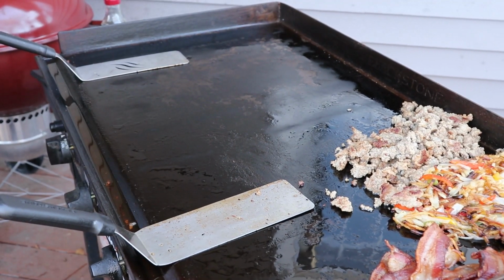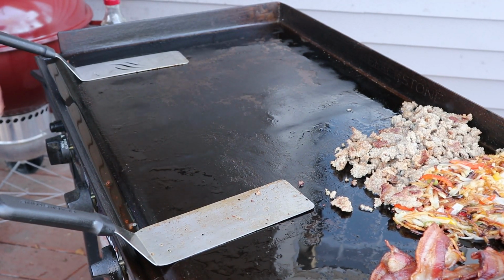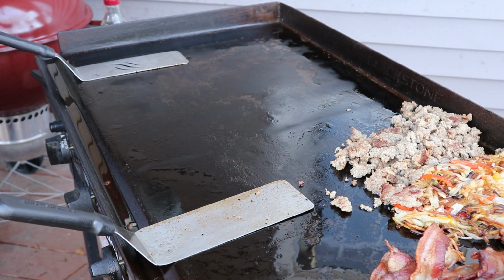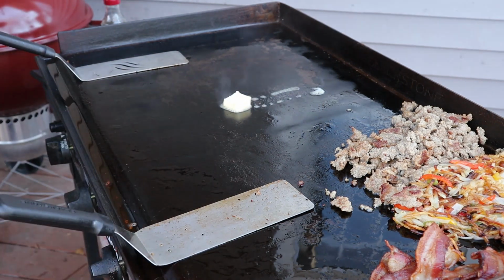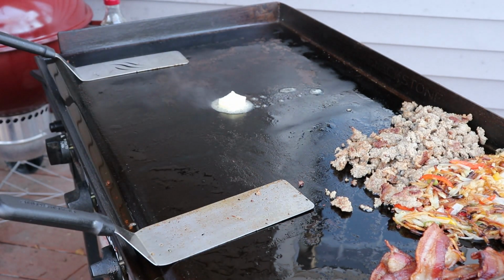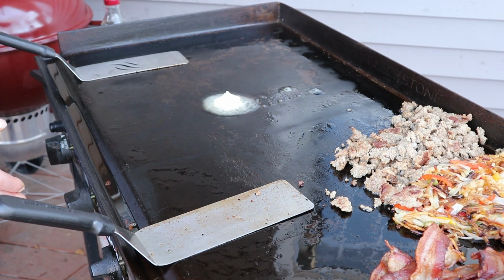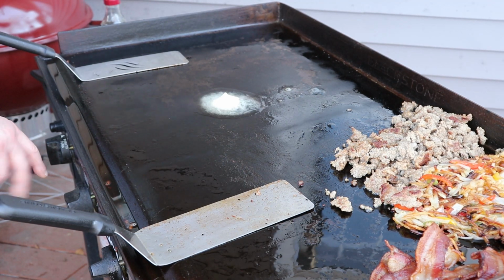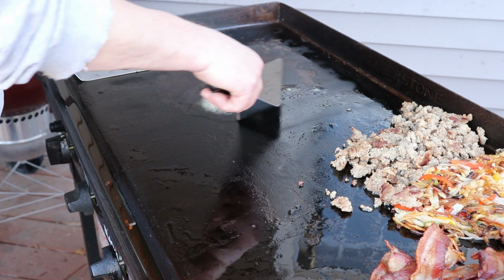Well, we got the Blackstone fired up. Let's get some eggs going on here to continue on our quesadilla adventure. Do a pat of butter. Right now, I got my far right burner turned off. I got my second to right turned to probably three-quarters. My second over there is still ripping it, probably halfway. And I trimmed my left hand off because we got to build the quesadilla mix. We don't want to be burning that up. But we got to make some eggs here.